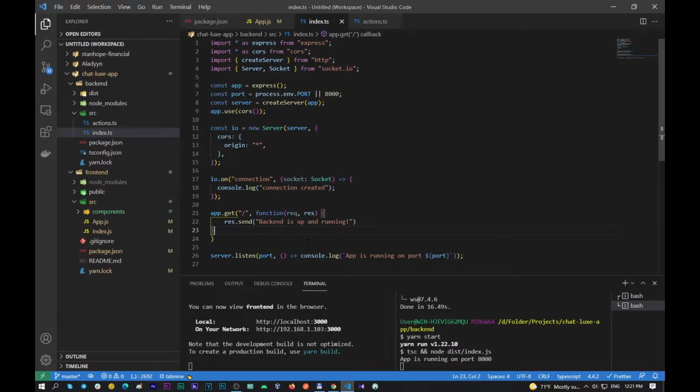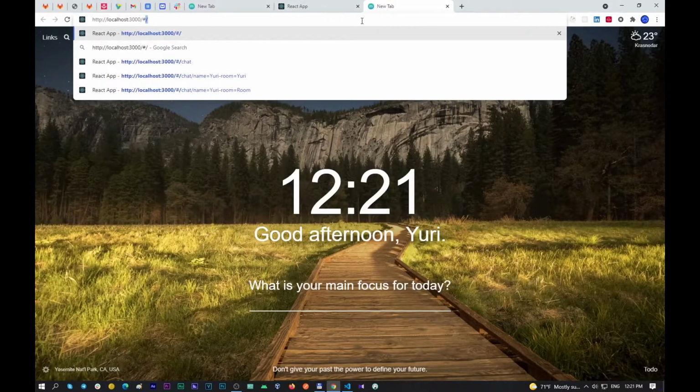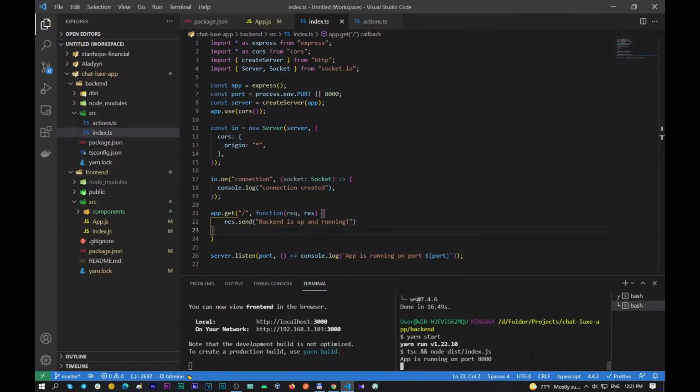And well, we can go to localhost 8000 and check our message here. Oh, I'm sorry, we need to restart our backend server to see this message. So yes, that's great. Well, so now we need to actually do the real-time message, and since we are already on the backend, we can start with that.